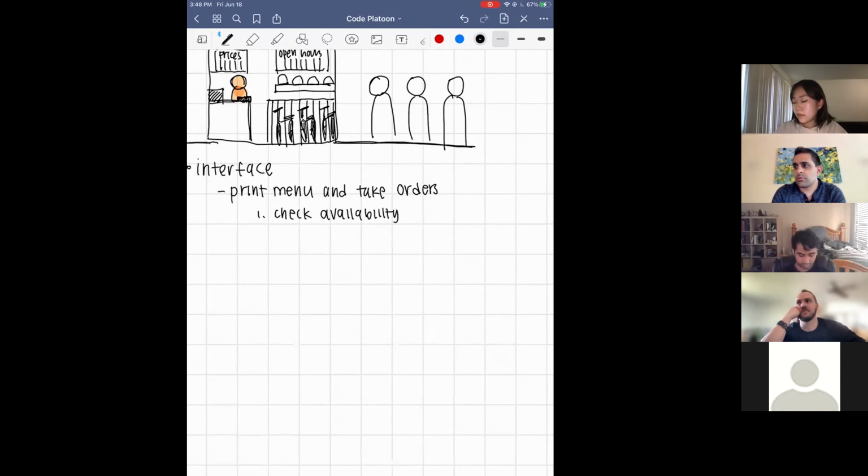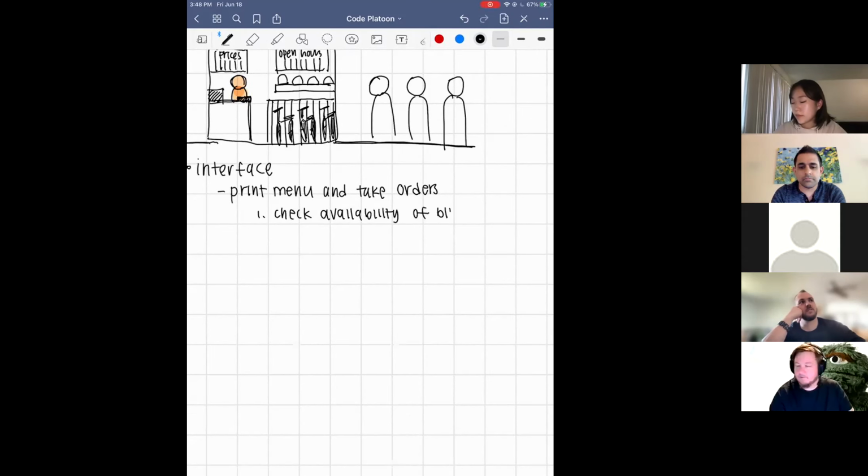How much it would cost, maybe? Yeah, if there's a pricing consideration, or if it's just a flat rate. But what is the price either to buy the bike or in general? Is the employee using this interface, or is the customer using this? Oh, the customer is. So we would check the prices.